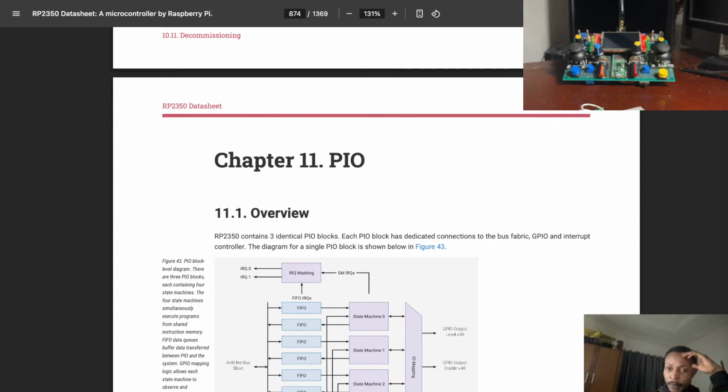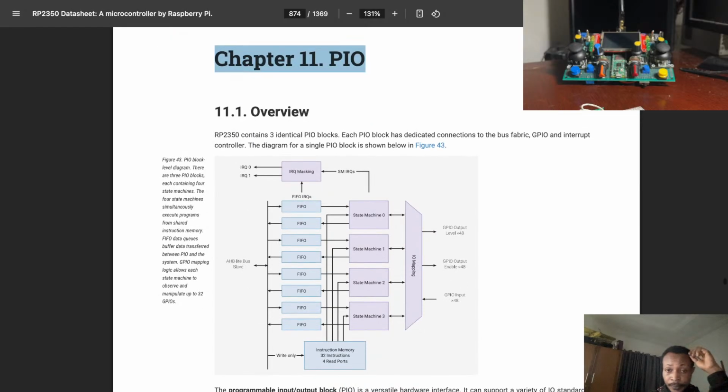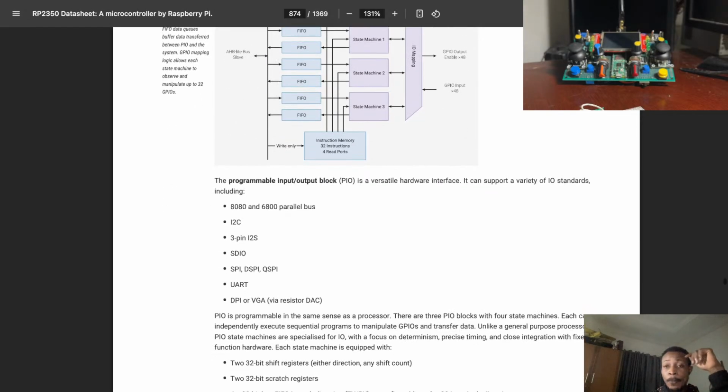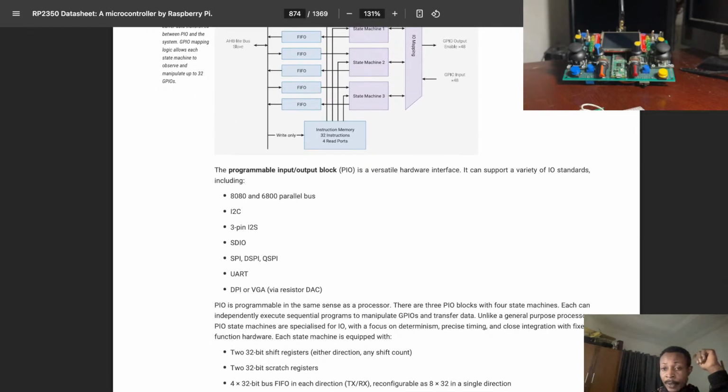So the Raspberry Pi Pico comes with PIO, and it stands for programmable IO. It says the RP2350 contains 3 identical PIO blocks. PIO is a versatile hardware interface and can support a variety of IO standards, including 8080, 8600, I2C, I2S, SDIO, SPI, UART, VGA.